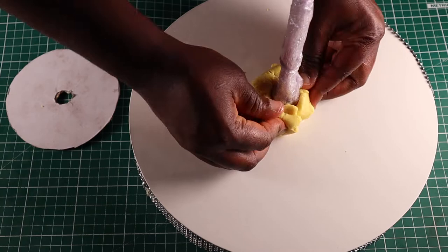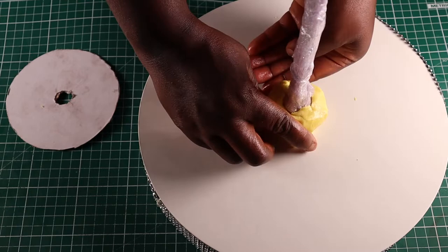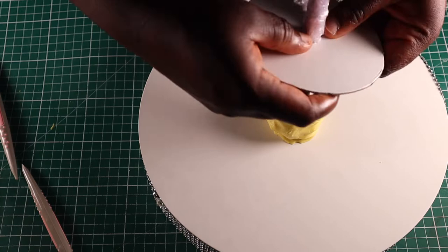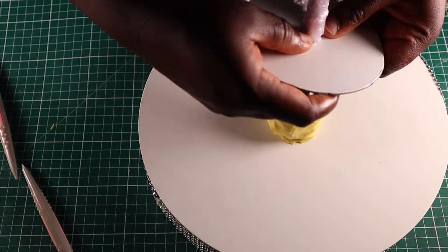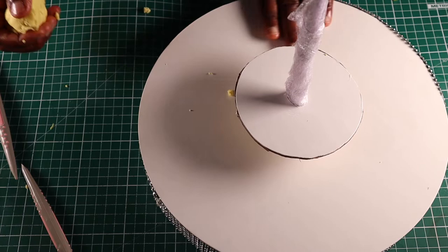I've got my cake board with the cake support already in place. I've covered the threaded rod with both foil paper and cling film. I'm forming my base with modeling chocolate — this base will serve as additional support for the cake and also provide the rounded bottom that the toady cake needs. I'm placing a 4.5-inch cake card on top of the modeling chocolate. I added some nuts at the base of the rod to provide a more solid support for this cake cardboard.